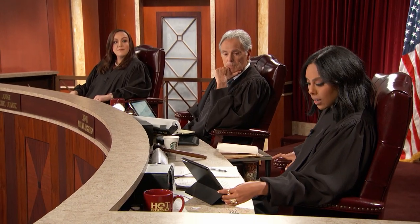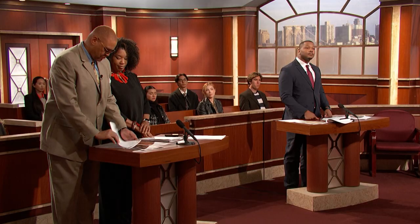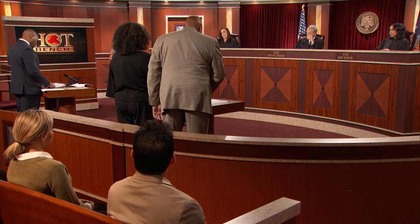So what's interesting about part two, about the trees, I'm going back to the trees. Mr. Pollard, you said you were going to pick one or the other because of the or language. And so you chose to remove the branches in direct contact with the home. So it says, in direct contact with or hanging over, but then there's that word and. And means you have to also do what's after the and, that is near the home. Did you remove branches near the home?